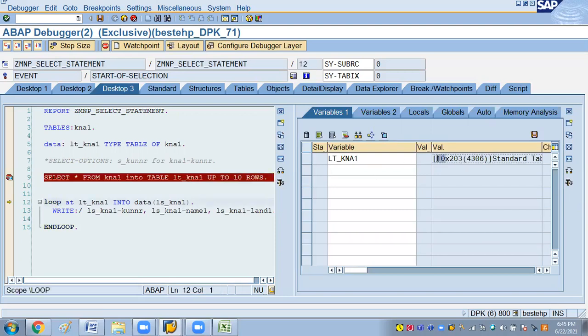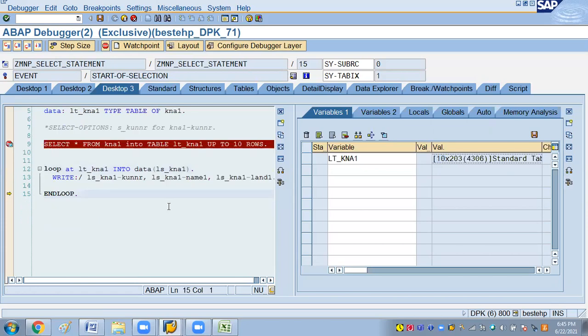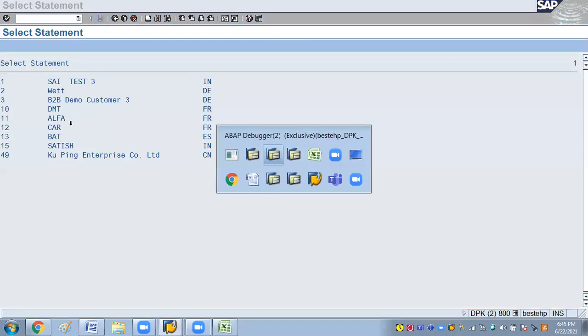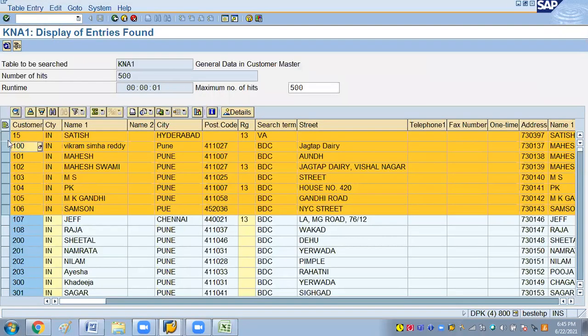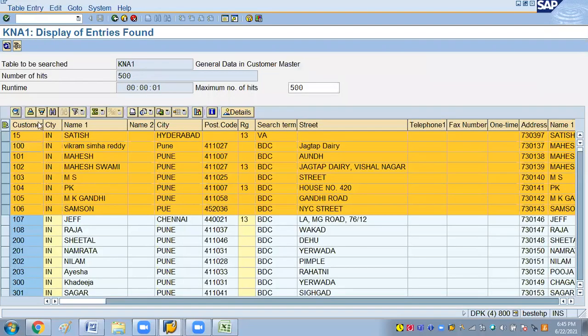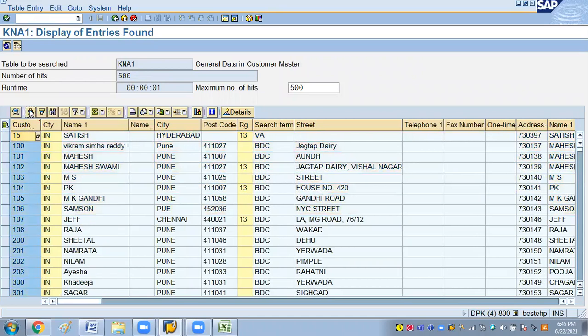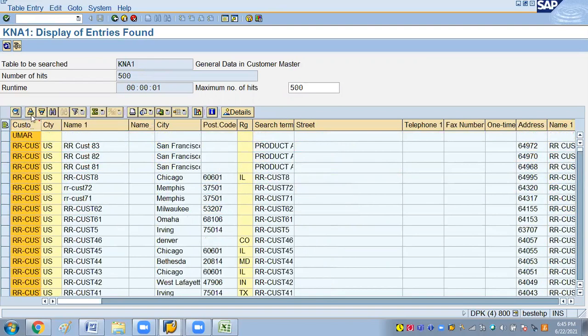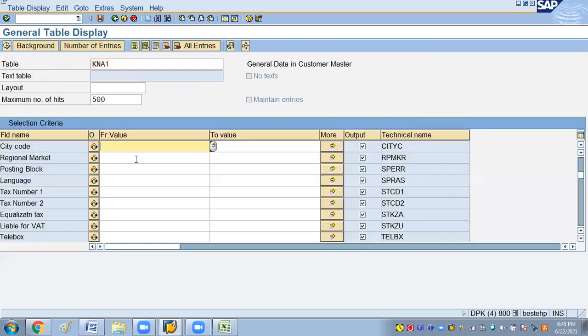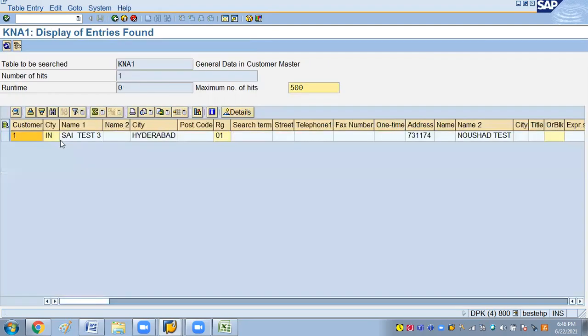See, it fetched exactly 10 records. Let's go to the table and cross-check it. Let me enter the customer range 1 to 49 and execute.